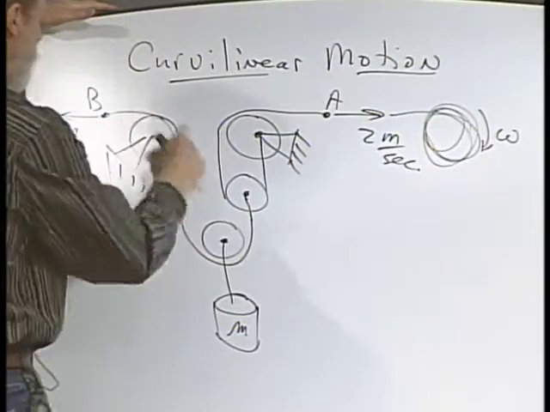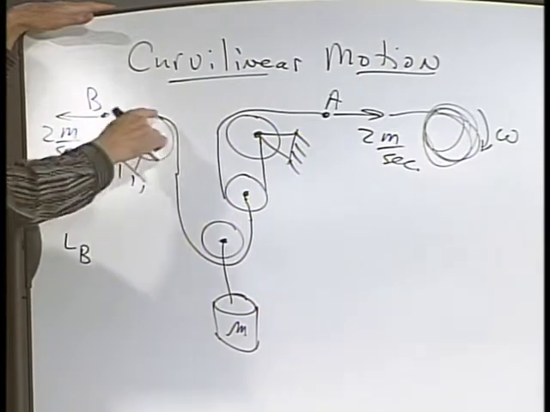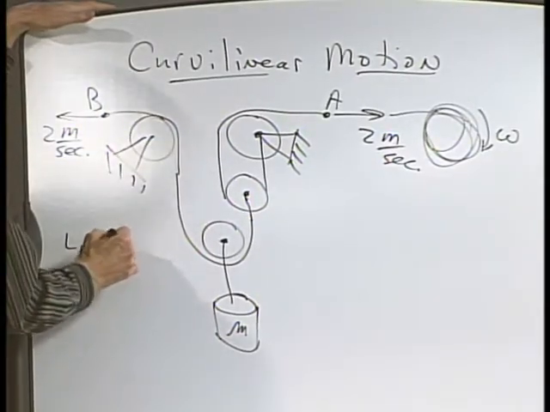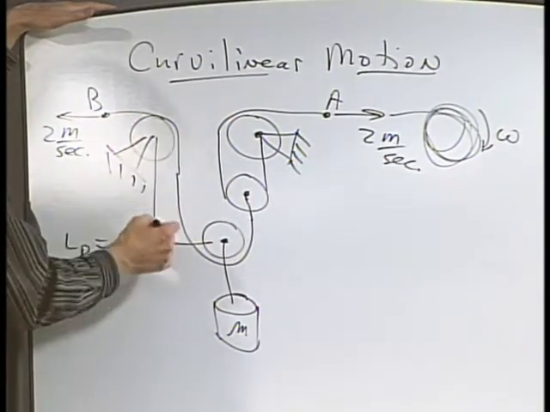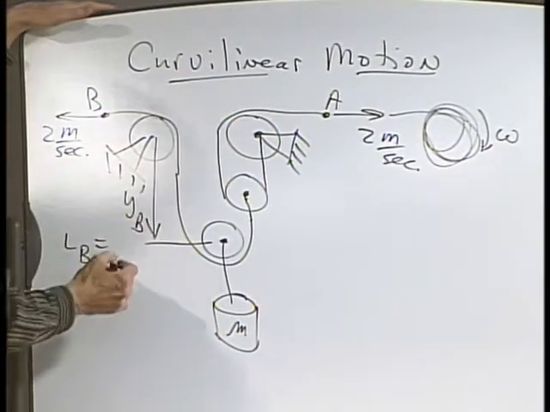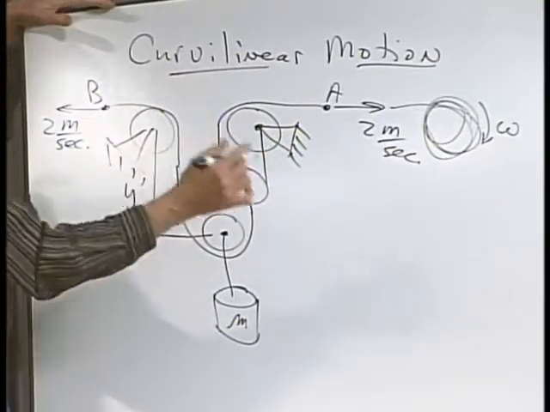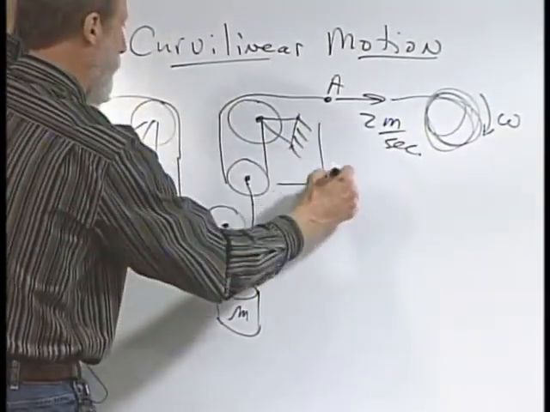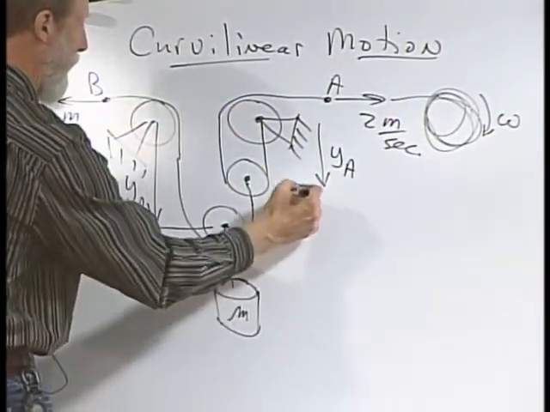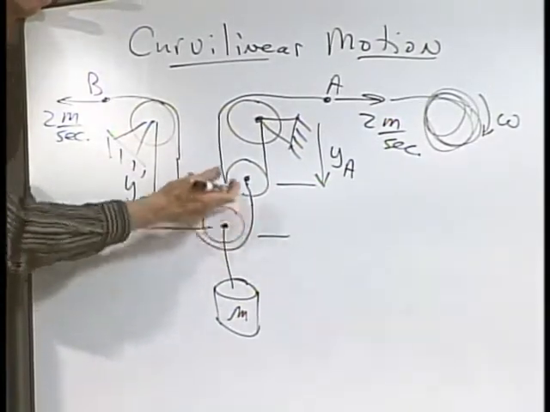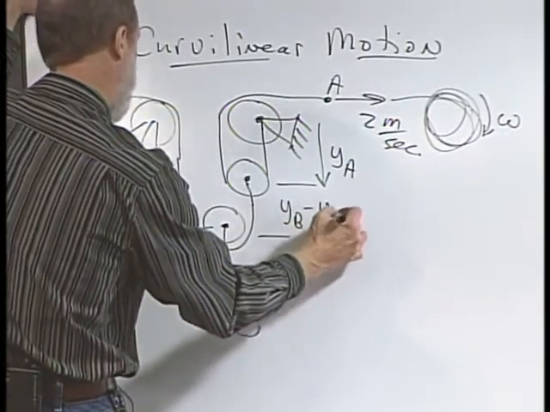Well, you've got two cables. So we could write a length equation, L sub B, for this one, and we're going to have to define some length here. Why don't we call this Y sub B? And over here, there's a separate cable, so we have 2 degrees of freedom, as I mentioned. And if we call this distance Y sub A, then this distance between these two is also changing, contracting in here. So we have to label that distance Y sub B minus Y sub A.